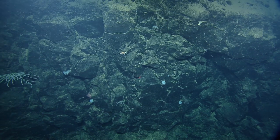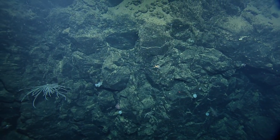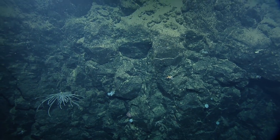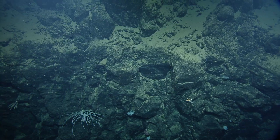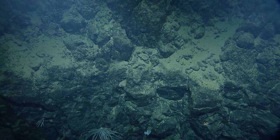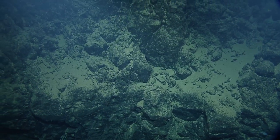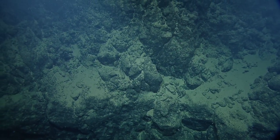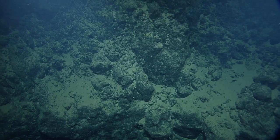Yeah, I think that's probably prudent. 75% of the ocean has not been mapped. You might start getting close. You can come up a little faster and see if you can peek over. Yeah, otherwise, I think there's a bit of an overhang on the... Yeah, there was. This may be the steepest part of the wall. That's getting a little farther away from me. Yeah, I'm seeing that in your light as well, so I think we're good.